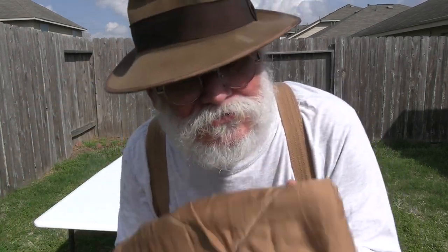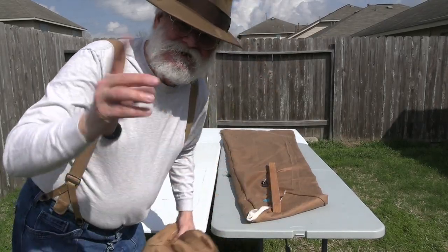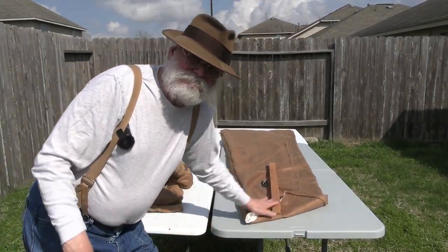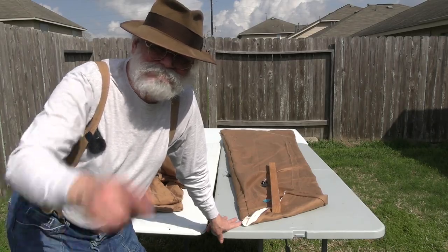Okay, this is a sleeping bag, not a Swiss watch. Don't worry about being exact. Worry about being warm. Okay? Alrighty. Now, I'm going to spend the next hour or so sewing this up, and then we'll come back and we'll finish the assembly of the bag. Okay? See you in a minute.